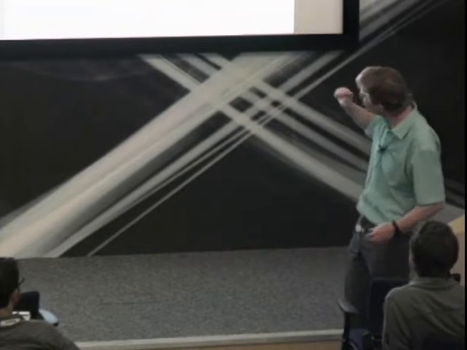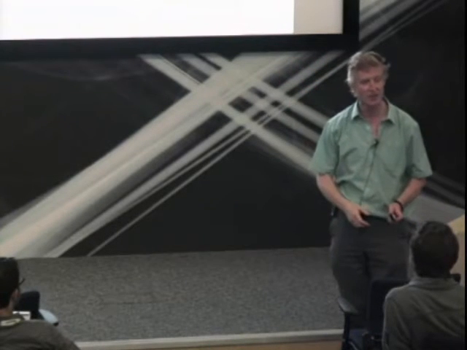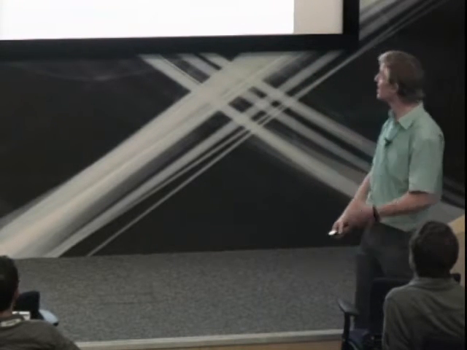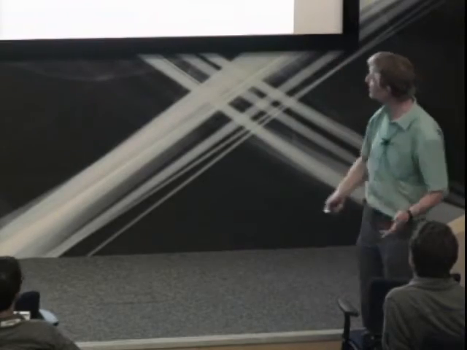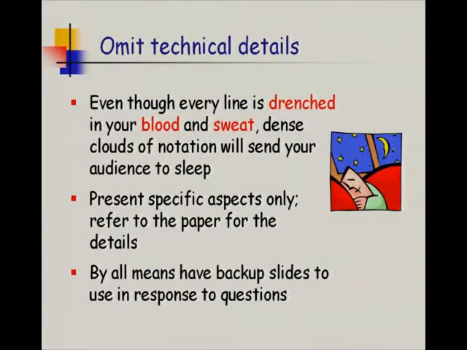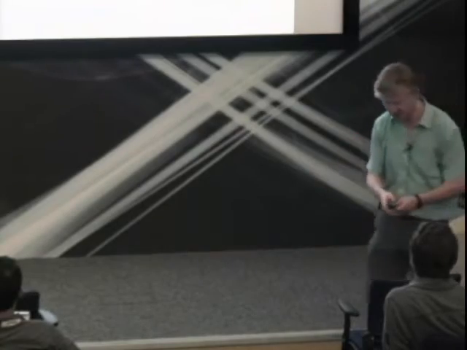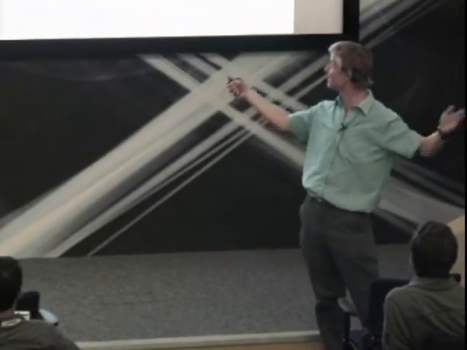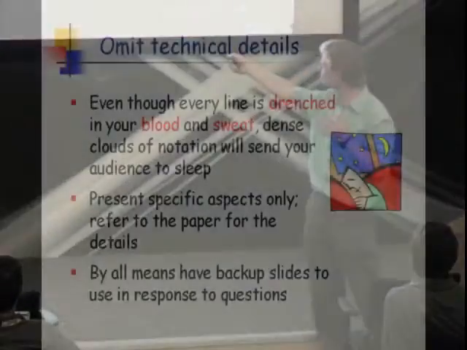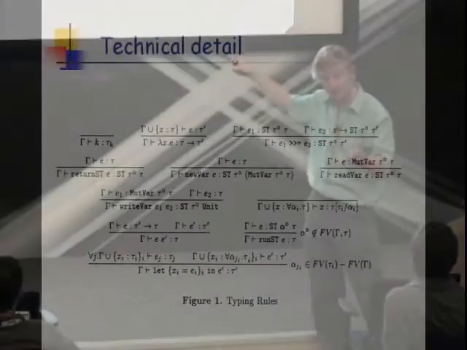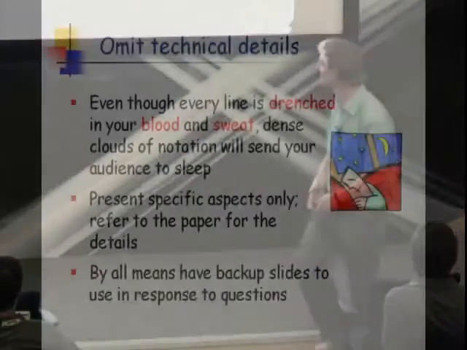I do know about type systems, and a slide like this, in a talk context, has too much information on it. Of course, you feel very passionate about it, because every line of that figure is drenched in your sweat and blood. It was painful to produce, and you went through endless versions. So you think everybody should be amazed and astounded by this wonderful thing. They should be thrilled, but they're not.